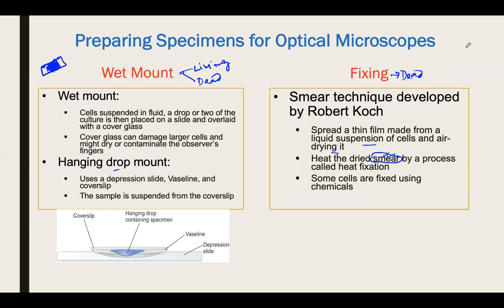You can understand that if it is a dry bacteria, okay, maybe 100 bacteria are there, but it's a dry specimen. So it would be very difficult to spread that dry specimen evenly to make a thin layer on the slide. So what we do, we actually add a little bit of water on top of that specimen, and then it becomes very easier. It becomes smooth and easier. It's like a paste, and we actually can make a thin layer of specimen. Okay, and that is called smear.